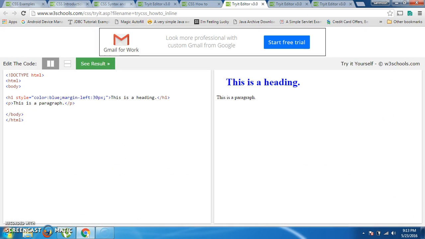First let us consider inline CSS. I'll give a brief description about inline CSS, internal CSS, and external CSS. Suppose if you consider inline CSS, that is the styling is defined within the tag. So here we have not seen the previous syntax, right? The style is defined within the HTML tag. So this is called inline CSS.